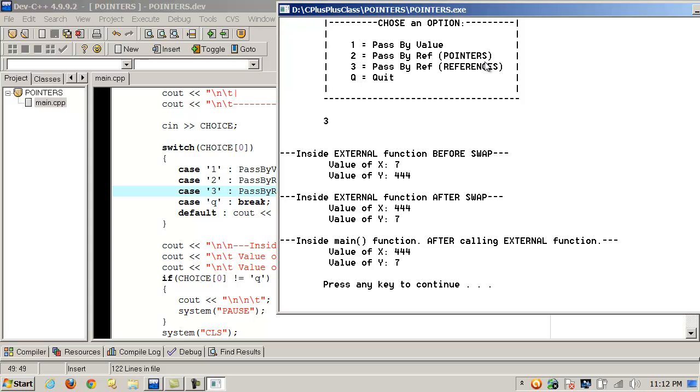But there are some times where you do want to pass by value. You might have situations where you don't want the original values in a function that's calling another function to be modified for security reasons or for backup purposes. And so there are some situations where passing by value is really what you want to do. But probably most of the time, passing by reference is what you want to do. It's just more efficient.